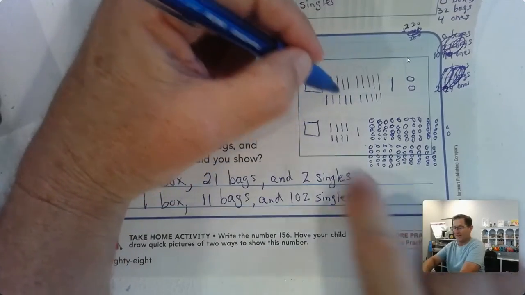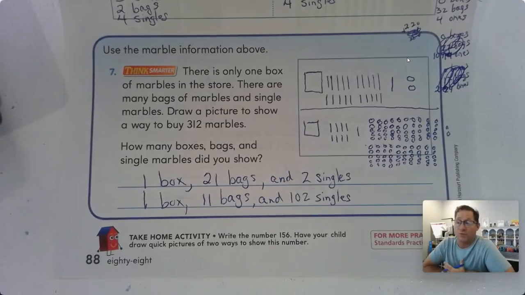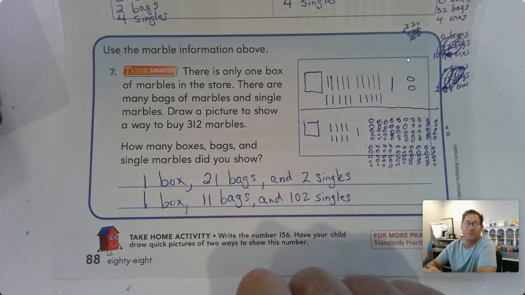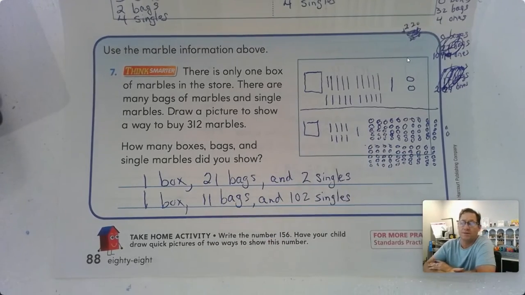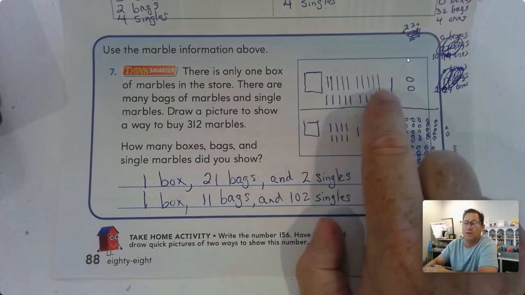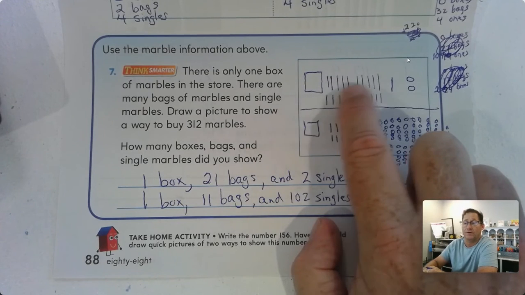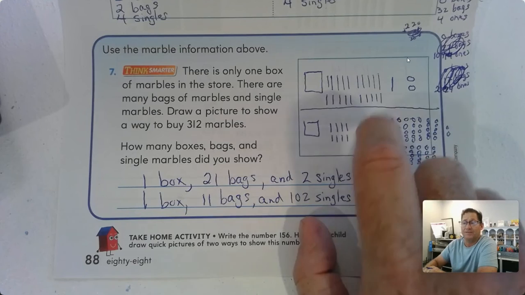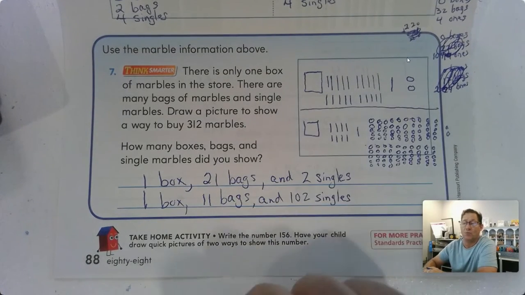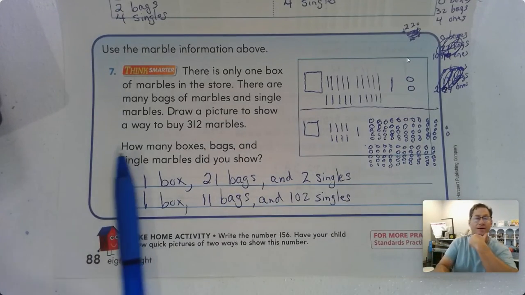So by taking these ten tens, we had to trade them for 100 singles. If I'm coming up with the ways of writing numbers, I want to go with the quickest way possible. This is the quickest way and most efficient way. Drawing a bunch of singles is much more difficult. We could have said there's no bags of marbles and just put it one box and everything else is singles. Well, that would mean we'd have to take these 210 marbles here. So we'd have 100, 200, 212 singles just by trading the tens for ones. That would take a long time. So that's it for different ways of showing numbers. And so until our next lesson, I will see you soon.